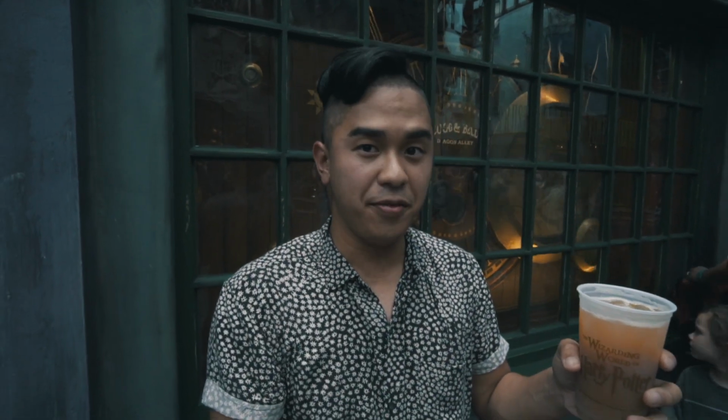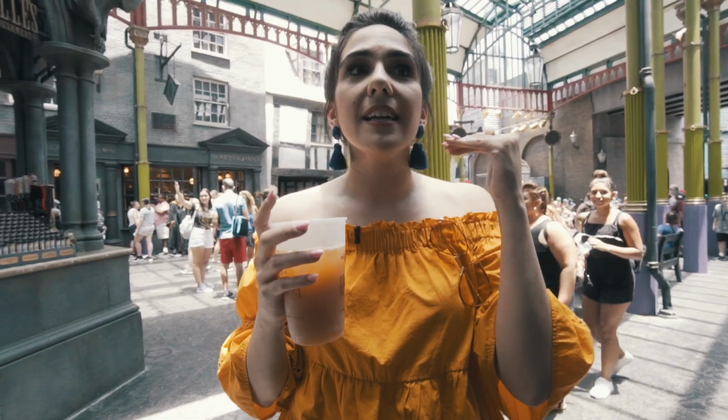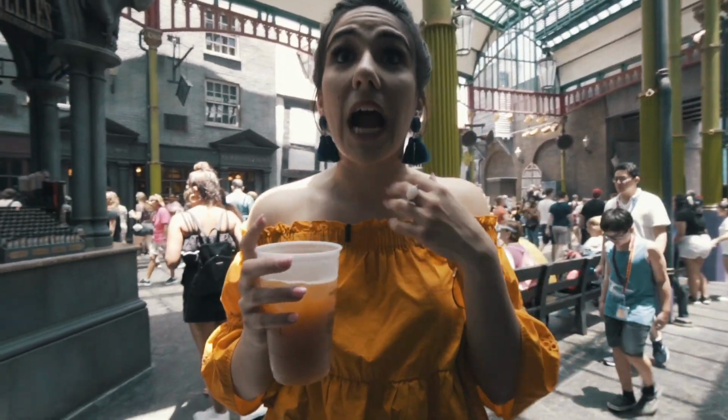Very refreshing. Yeah. Not too overwhelming on the sugar either. It goes on very smoothly as well. These are all non-alcoholic, so very safe to drink for everybody. Yes. It's not a fakey peach taste. It tastes like biting into a real peach, which I really like.